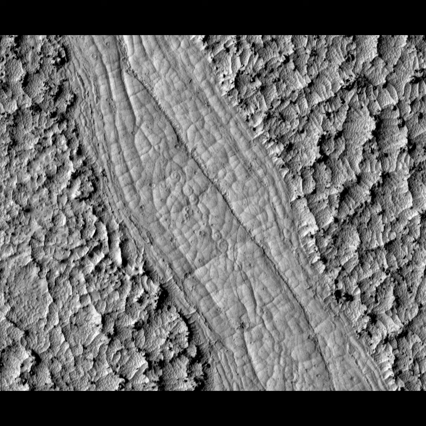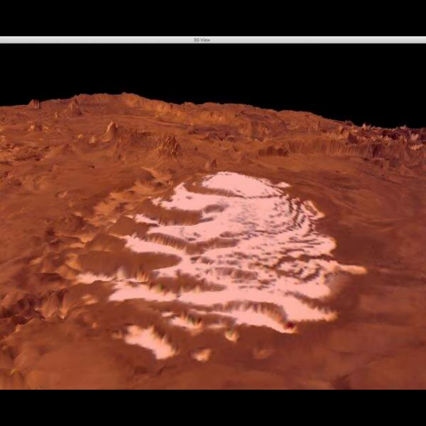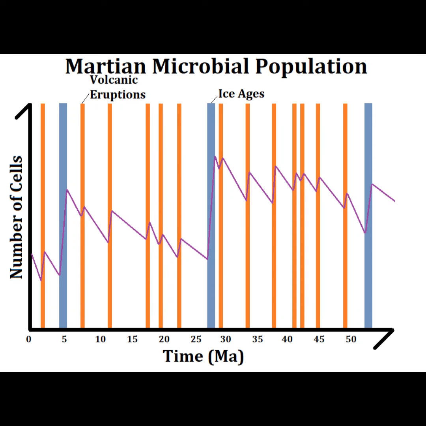When a volcanic eruption brings fresh rock to the surface, or a glacier uncovers them, it could provide life with a hotspot for growth and division, boosting the total population of Martian microbes. Afterward, the population will decline as the organisms have a less than 50-50 chance of surviving to division until another ice age or volcanic eruption. If this is the case, a Martian surface biosphere would be defined by a bloom and bust cycle on geologic timescales.